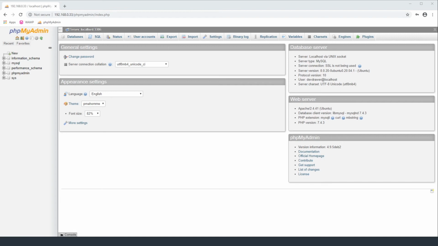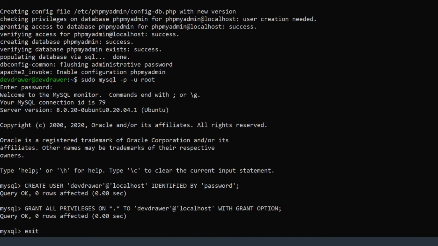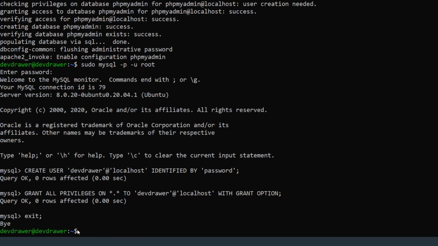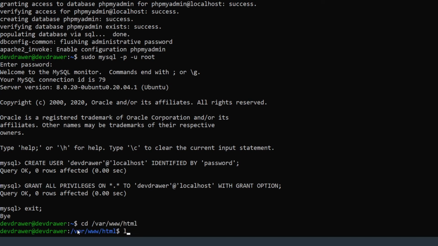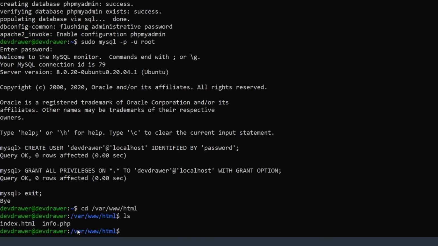So let's exit out of our MySQL instance. So let me show you this real quick. So let's exit with a semicolon, and then from here we're going to do change directory var www.html, and then from here this is where we would create all of our virtual hosts, which I'll go over in the next video because I think this video is going to run a little bit long as well.